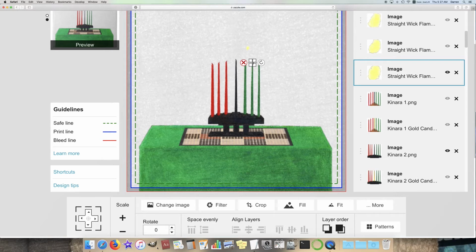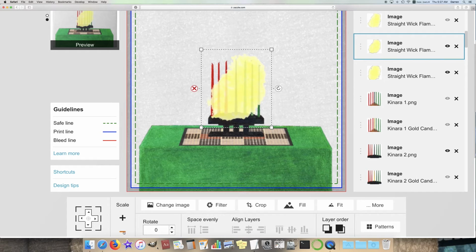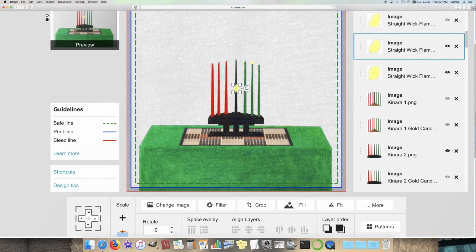Typically, you'll just have to kind of play around with it and see. Let's see how that worked. That looks actually pretty good. The flame might be just a little bit too low, perhaps. Let's go ahead and move on with some of the other ones, and we'll see about that. And how are we doing? We can kind of hold one close to the other to compare in size, how they look. Like I said, these really don't have to be overly precise, so that's not a real big concern.